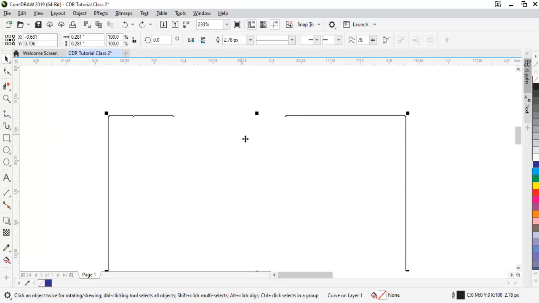Now the next thing we want to look at is our zoom. Our zoom option is very important. As I said, and I'll continue saying in this class, that most of these tools, as you get to work with CorelDraw and designs, try applying them. You discover a lot of things for yourself, and then you can always share together. And if you discover anything new or confusing, you can drop your comments on the comment section, and I'll be glad to respond to it, and also learn from you.